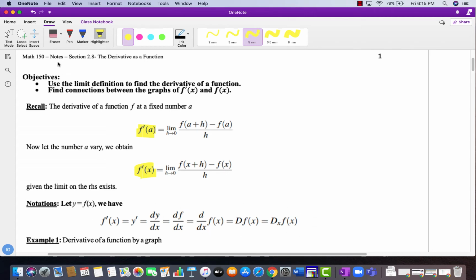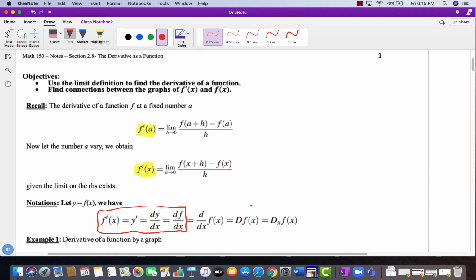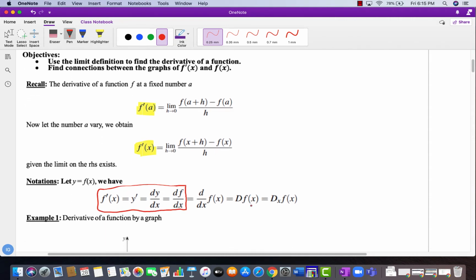The most common ones that I see are probably like the first four. So those are basically the ones that you're going to see from me. This one, some textbooks like to use it, but they mean exactly the same thing. So derivative of f of x, the derivative with respect to x of f of x. So they all mean the exact same thing. They all mean the derivative of a function in terms of x. Now later on in this class, you're going to learn that sometimes we can take the derivative with respect to y or to another variable, okay?